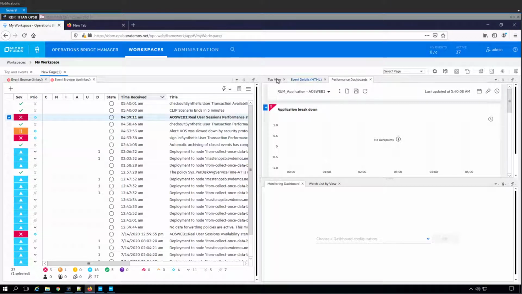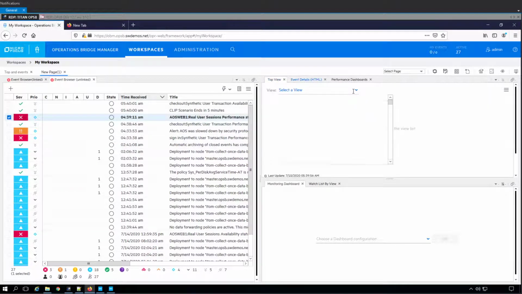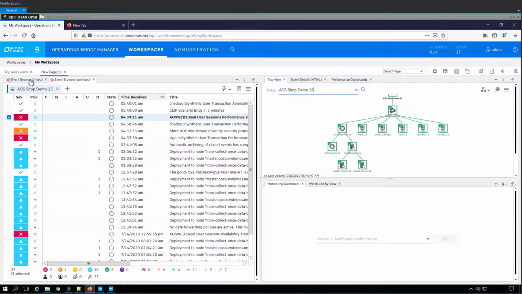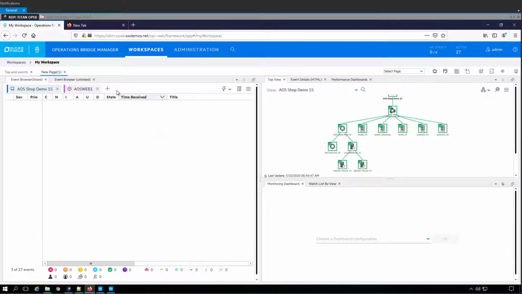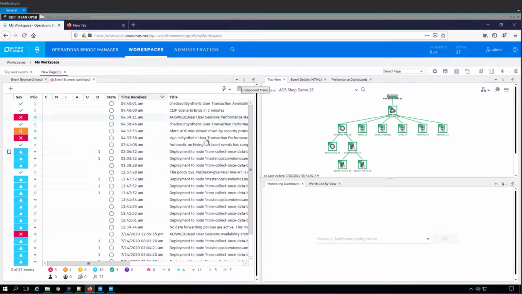Basically, if I go to top view over here and I select any view, for example, this one, right? And it would just show that everything is fine. The linked one would show 0, nothing. Nothing is going on, no events, no nothing. But the unlinked one allows me to browse through views and just not have any effect from them. And right now it did propagate. So I'll select another view.